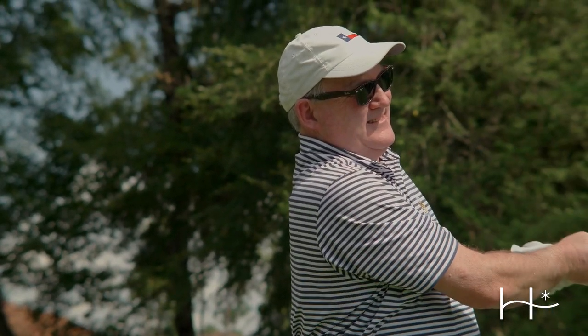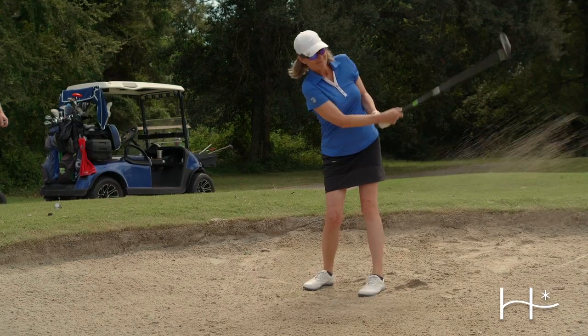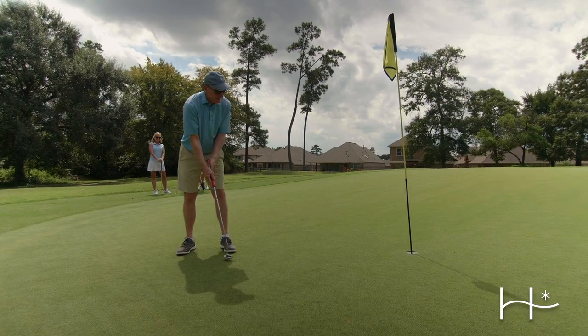It's a great golf course in the fact that it accommodates all talent levels. We're trying not to exclude anyone. We'll certainly have our members, we'll have the residents of the community. They're without a doubt going to be a priority and a huge part of Highland Pines, but we want to give the opportunity for the public to play it as well.